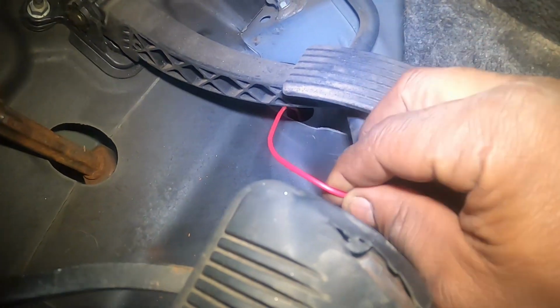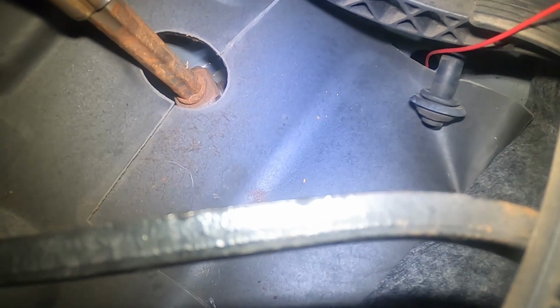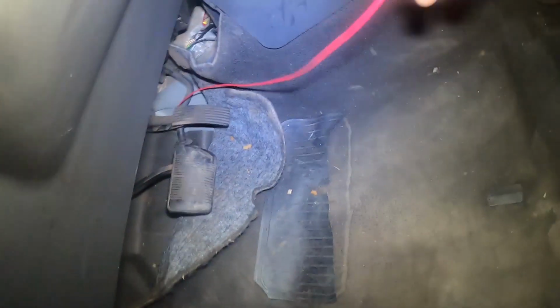As you can see it. And then I just pulled it out, popped it out, got it here. So now you can pretty much do what you want to do in the cab with it. So that was just a little quick video, just to show you how I went about finding a spot on the firewall to get the wire through.